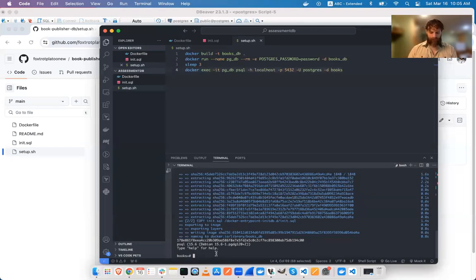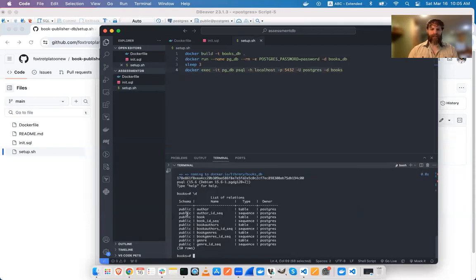I should be able to run \d and see all of the relations or tables that I have here. This is the auto incrementing primary key, so you get the -seq, and it's a sequence type. That's internal Postgres stuff you don't need to worry about, but it's got author, book authors, etc.